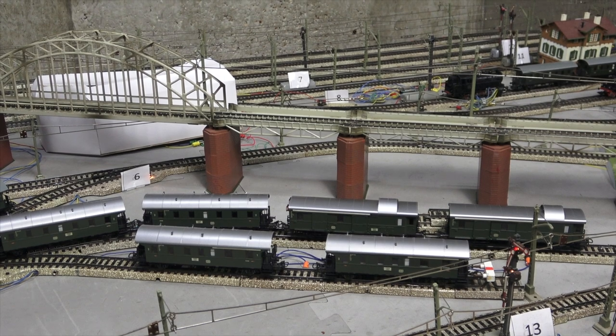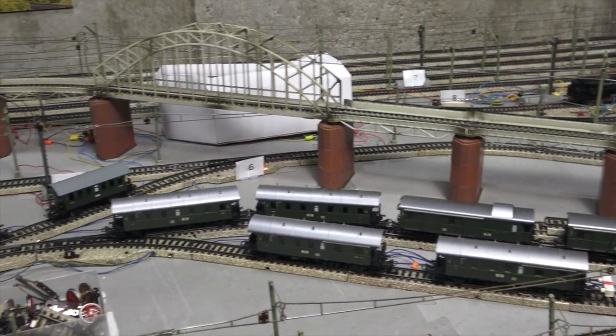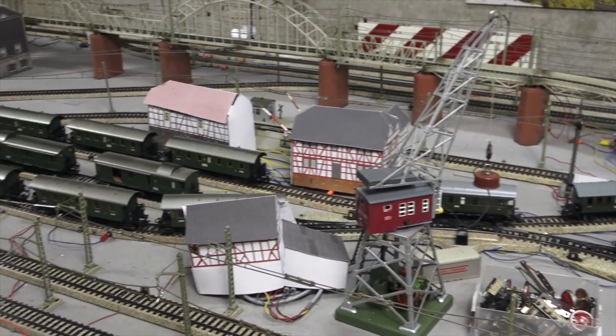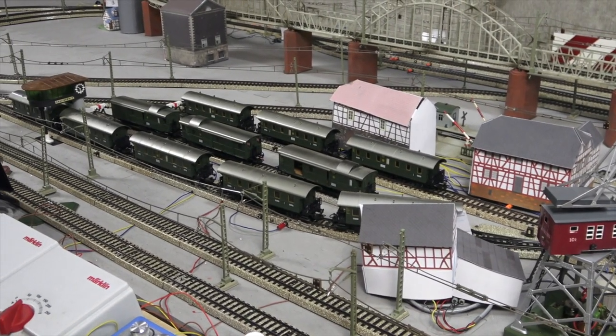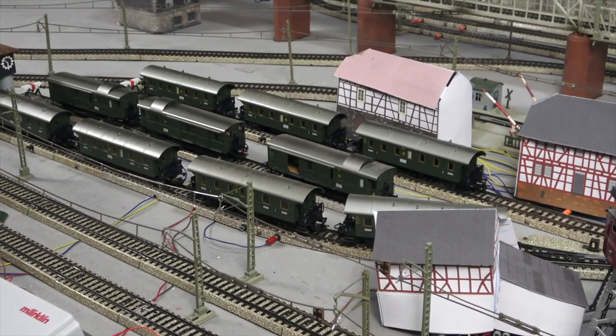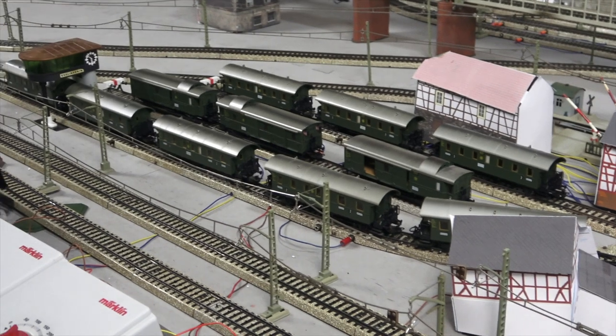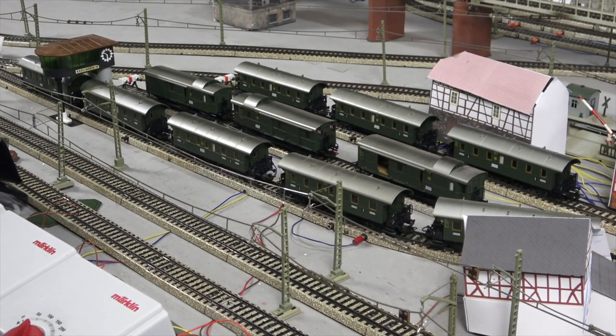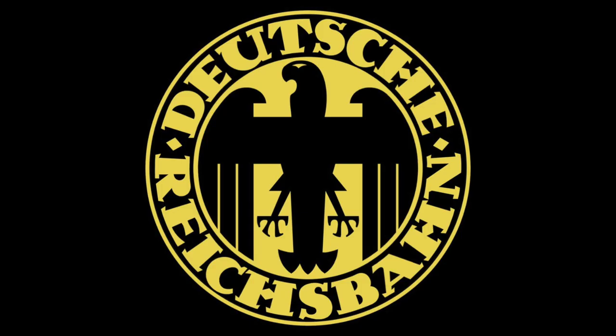This completes the family. And if we look on the other side, I got the complete Reichsbahn brigade out too. As a direct result of the confusion I mentioned earlier, I have more of them as you can see — I was refunded and told to keep a car I was sent by mistake on a few occasions. Now let's see what we can do with all this. We'll start with the Reichsbahn.